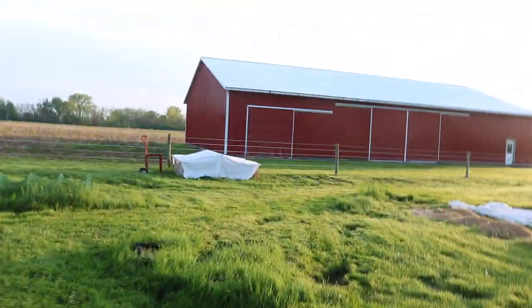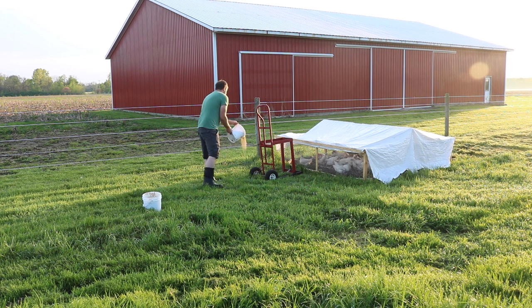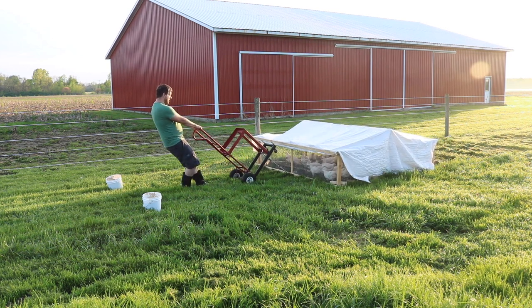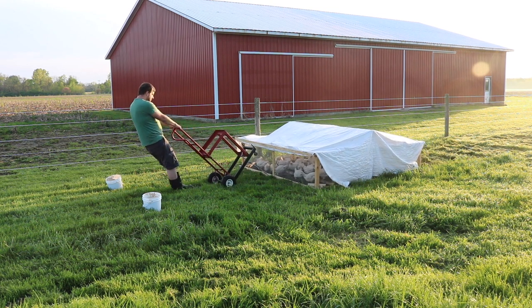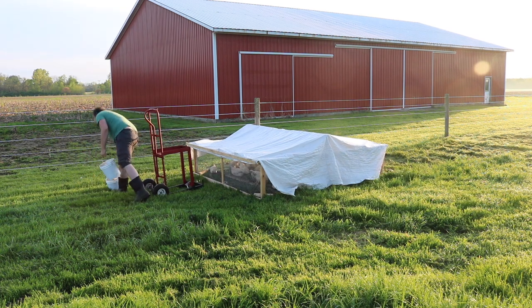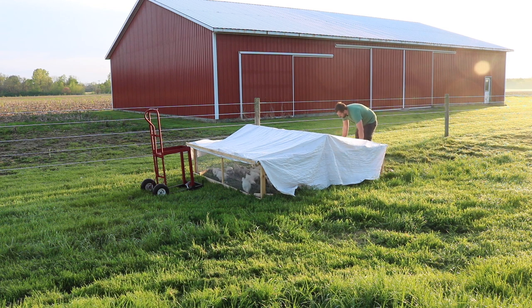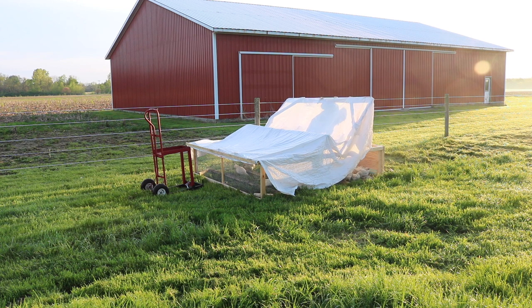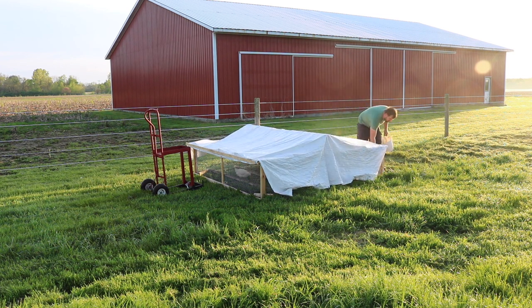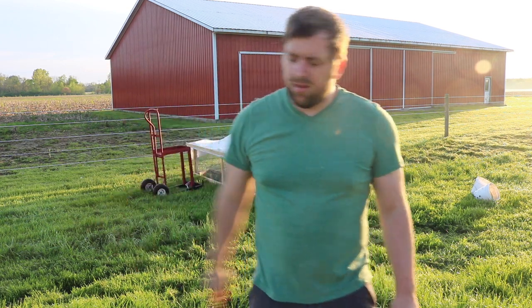I'm gonna go ahead and move this chicken tractor. Now onto the other chicken tractor.